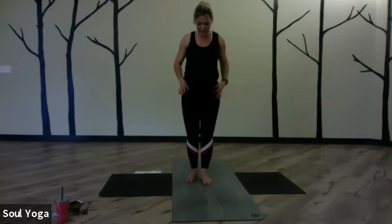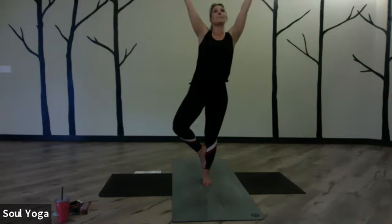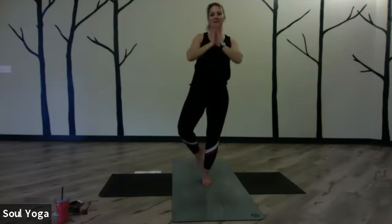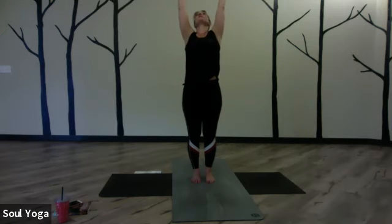Let's do it with the left foot now, below or above that knee. And get stable and grow some branches. And bringing the hands back to heart center. All right, let's do some grounding. Here we go. Reach up, look up, extended mountain pose.